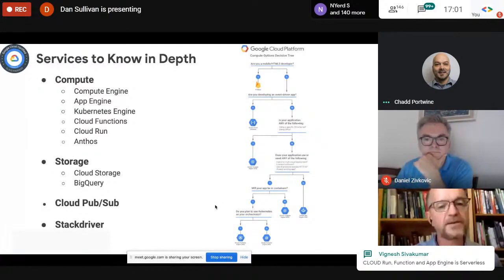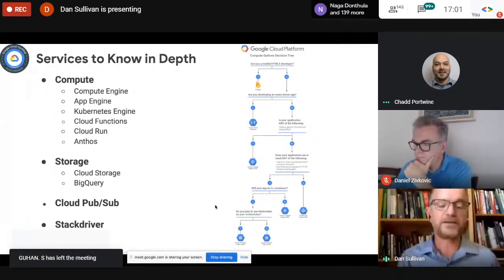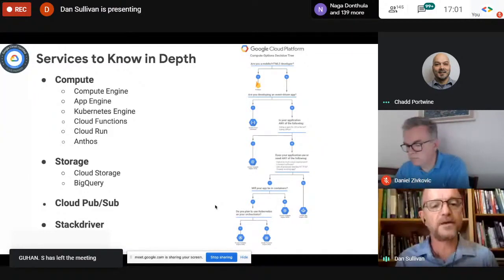Now, each of those front ends is going to be doing some work. It's going to be, say, collecting data that it's going to want to write to a database.